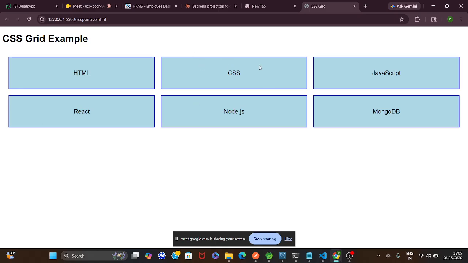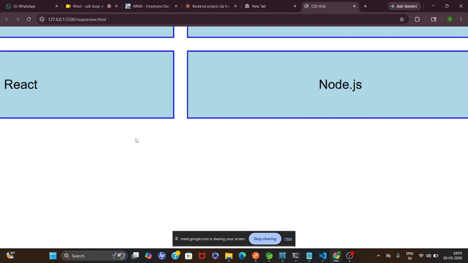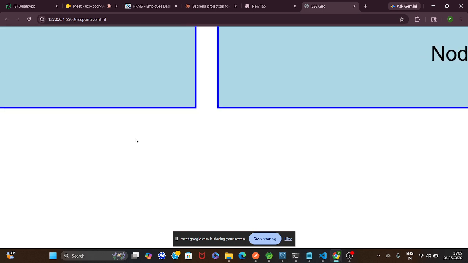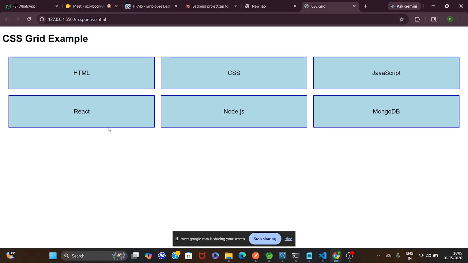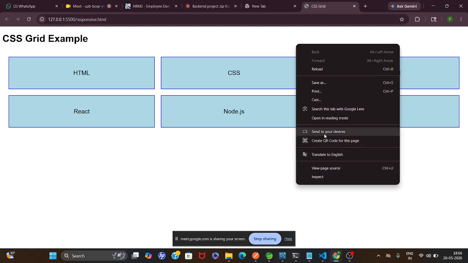So each grid has taken the same spacing. See, this is one column, this is one column, this is one column. So three columns have been taken, as I have mentioned. Now let's see the responsive nature.